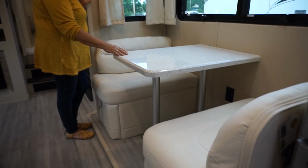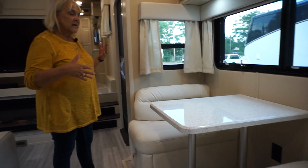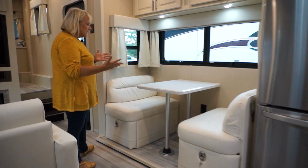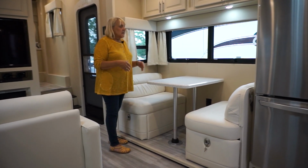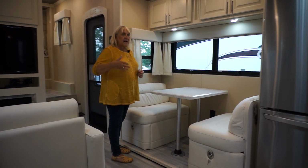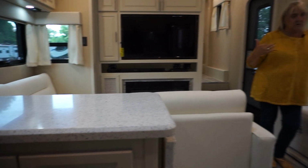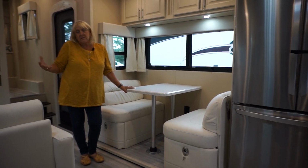He did the solid surface table under his booth, and this booth is one of my favorite features in this coach because you could seat an adult and a child here. You could get 2 adults, probably not if I was one of them, but you can. What I love about it is it's a really comfortable space to sit in, and this coach has such a unique layout because you have some division between your kitchen and your living room, and you still have a really good conversation area. I watch people when we come into these coaches, and they sit down here and here, and you can easily talk.